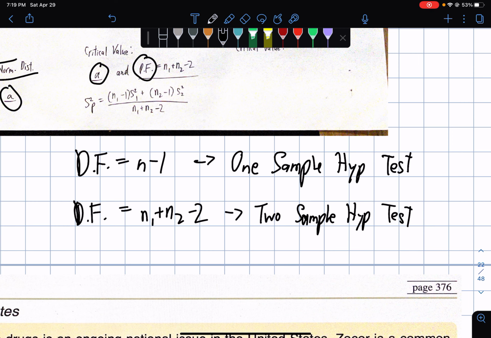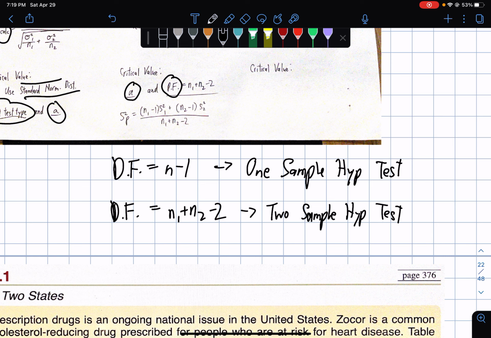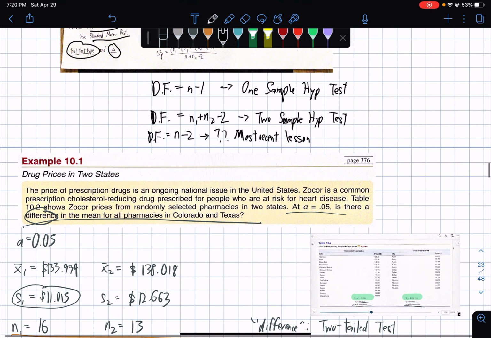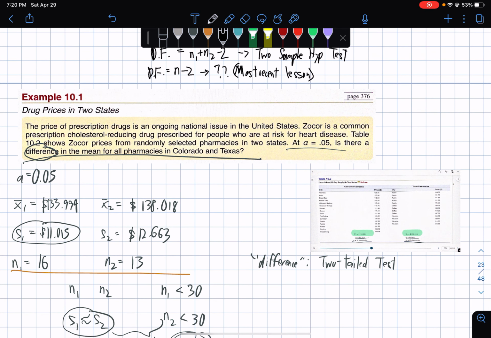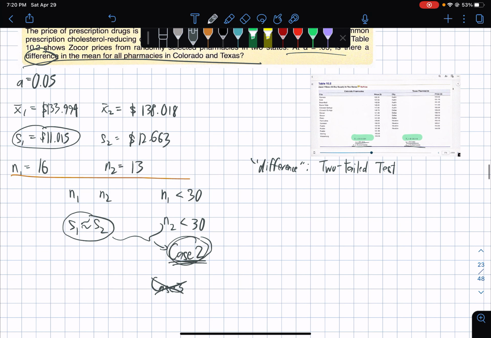Okay, given that the degrees of freedom is, wait, I'm not sure what this lesson is about, but for the degrees of freedom here, n is equal to n minus 2. This is a very recent lesson. I think it's still one sample, but then it eventually changes over time. I'm not sure about that one, so I'll just say most recent lesson. I think that's around chapter 12, around page 470 of our book. But more on that in the next videos to come. But for now, we know that it's case 2.